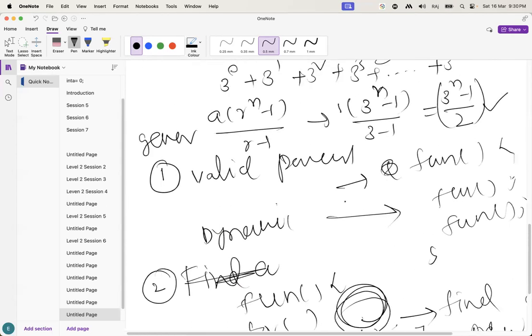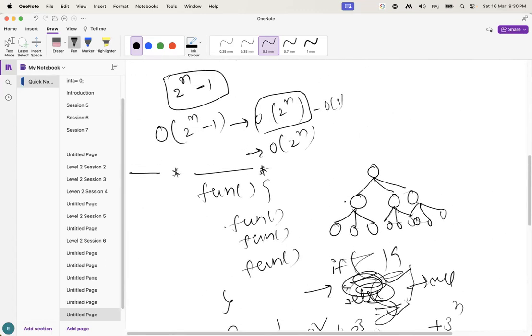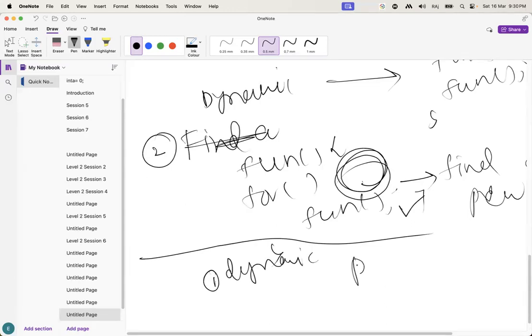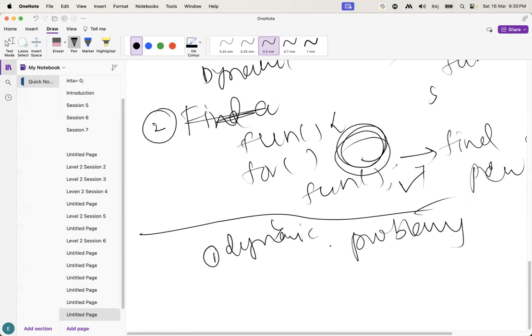So that's why I'm taking so much time on recursion. This is very important. If you know recursion, you can solve any problem very easily, like dynamic programming. Most of the problems in dynamic programming depend upon recursion only, guys. I will take this as one template. So mostly I'm using recursion in dynamic programming.